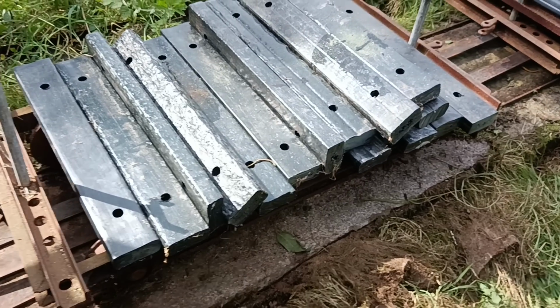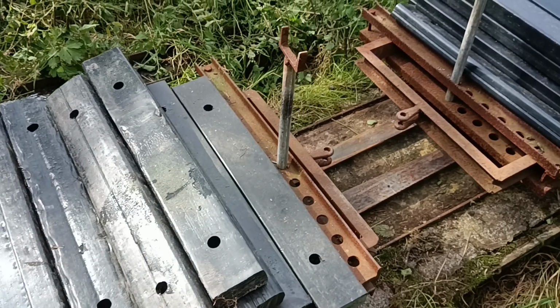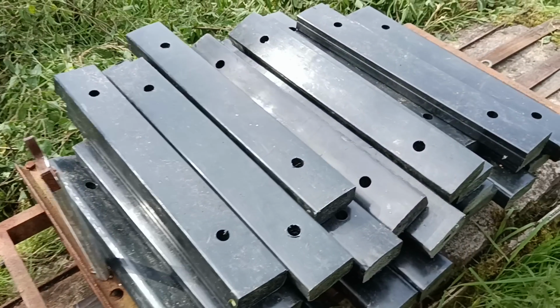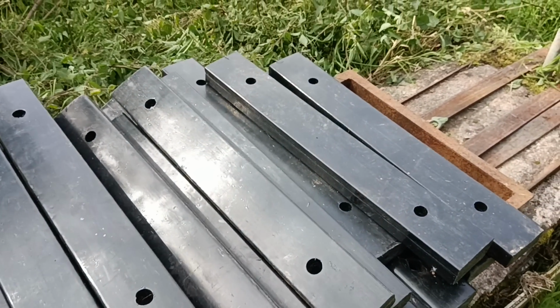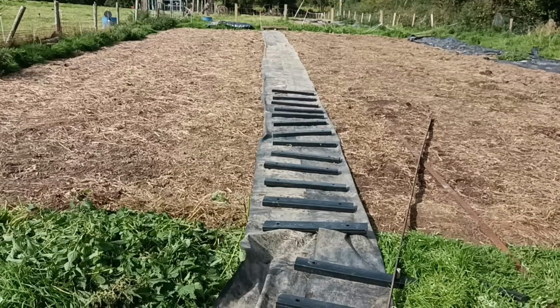That should be maintenance free. Of course, the way I make them is very simple. I just drill 2 holes in each one. Easy peasy. And this year, for the first time, I'm trying some DPC fabric under them too, just to try and keep down any weeds. The rest of this field will be mulched with straw, so that should keep the grass back too, for a while anyway.